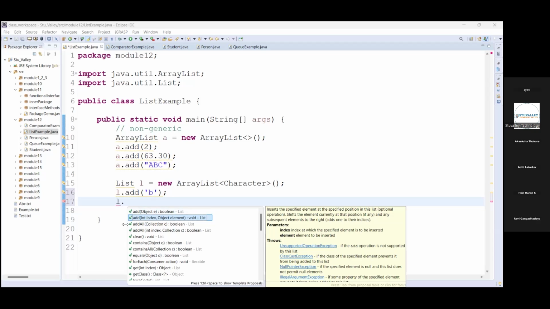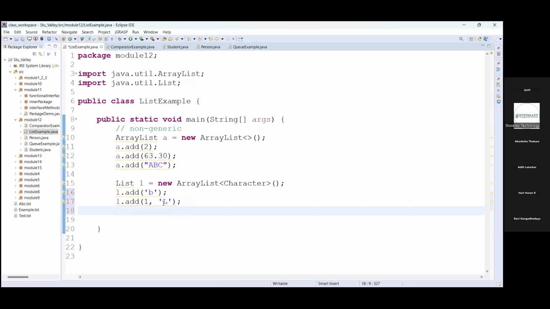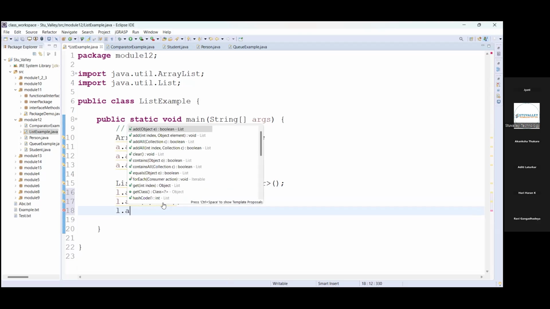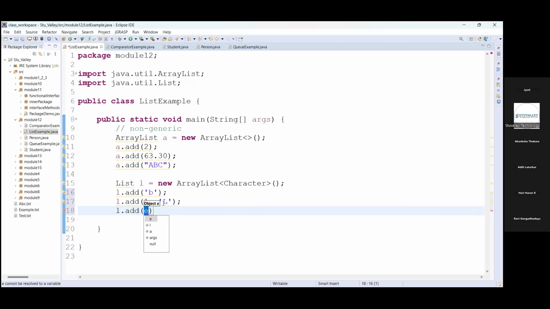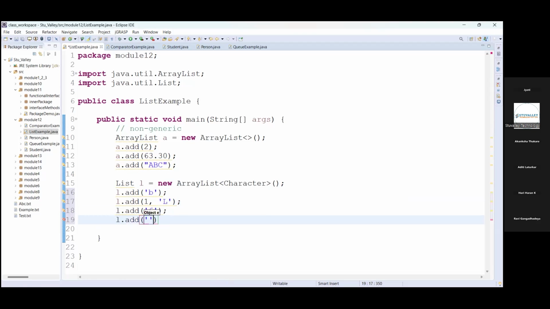Also, these methods are overloaded methods, and these are defined in the list interface. Suppose I am using the add method. 6 value I am adding. 6 character I am adding here. l.add, X character I am adding.